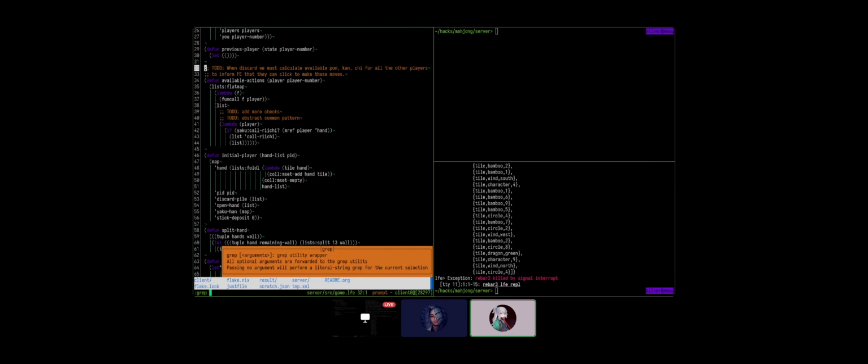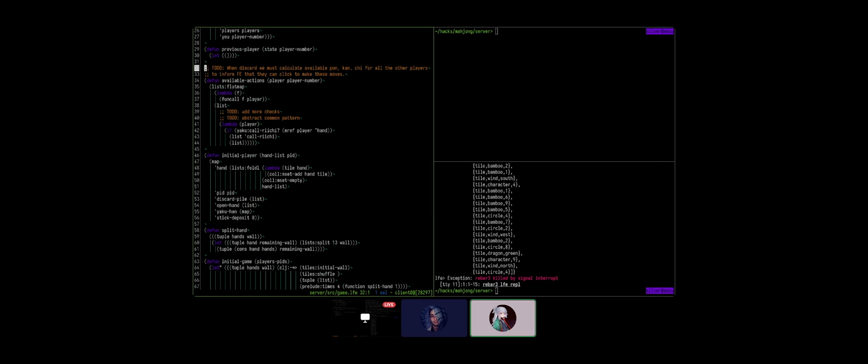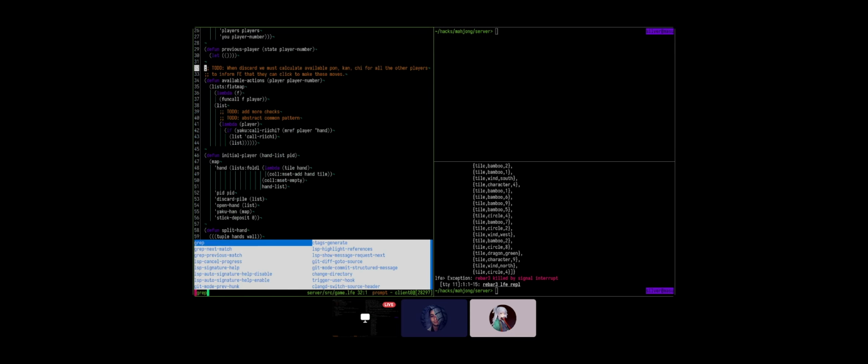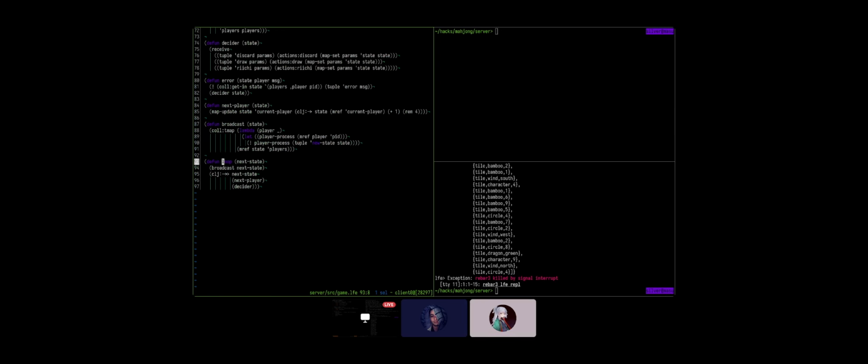Do we have a mod function to loop? Actually I lied. The next player function. But this is to move forward. We need to do the opposite. We need to do similar math, but to go backwards.